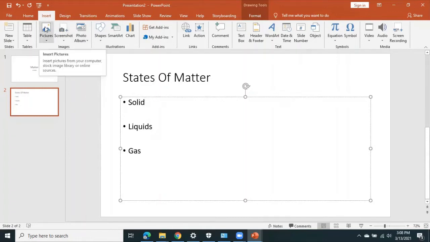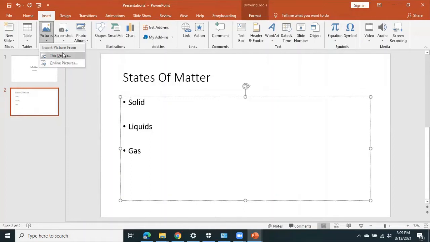Okay, so we want to insert an image. So like I said, you click on the insert tab, come here to pictures. Okay, and then you see a drop down arrow. Click on the drop down arrow, and it is asking you the location to insert your picture from. So you see insert pictures from this device or online.